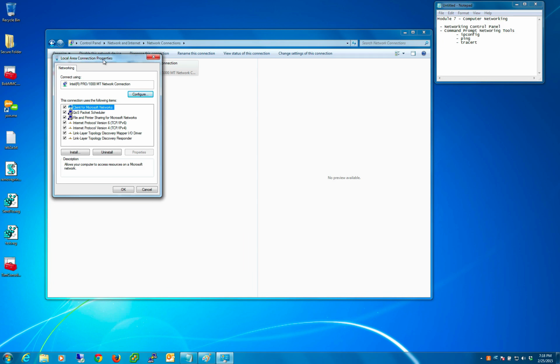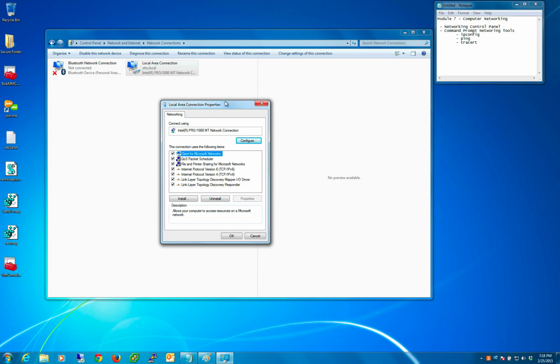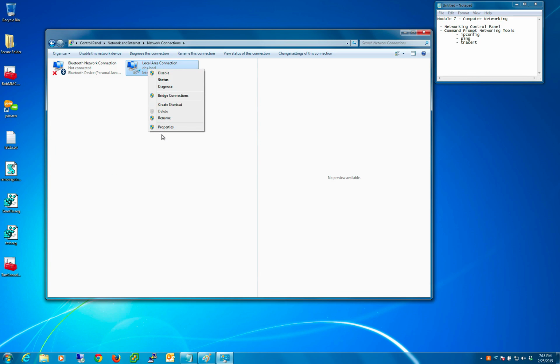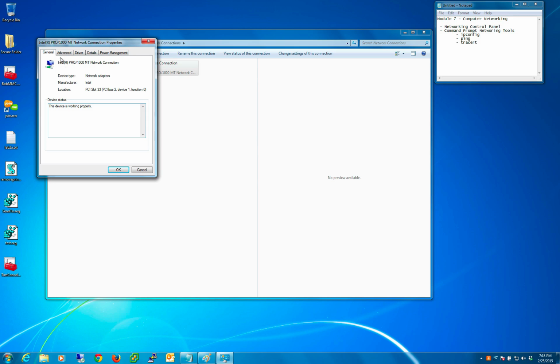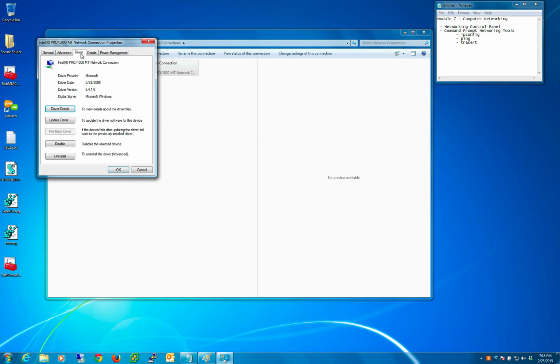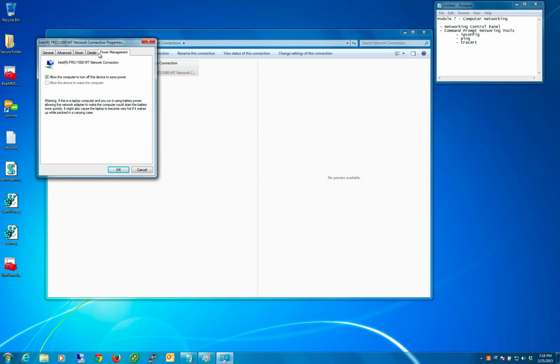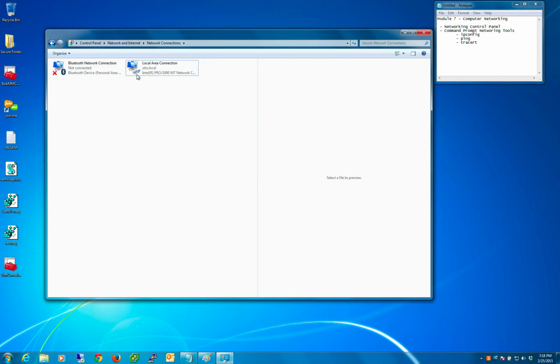So we're going to click properties, and that's that same menu we just opened up a few seconds ago. Here you can see some of the connection options we've got available to us. If we were to hit configure on this, we would get the same thing that we would get when we go through the device manager to take a look at the driver or the actual physical hardware. So if we wanted to update the driver, or look at the driver details, or disable the device altogether, we could do that through here. We've got a few other options available, but since we already went over the device manager, I'm not going to go over it too much.